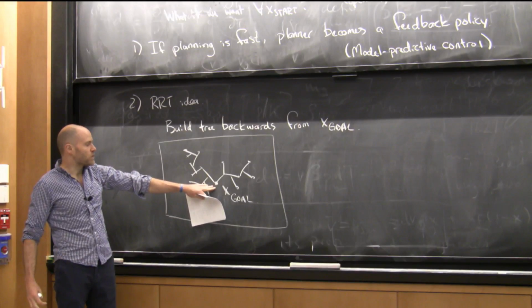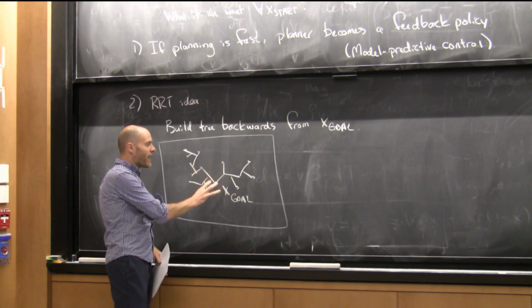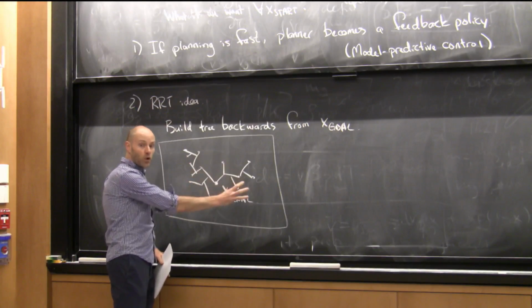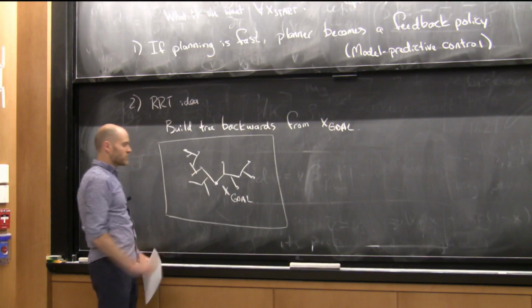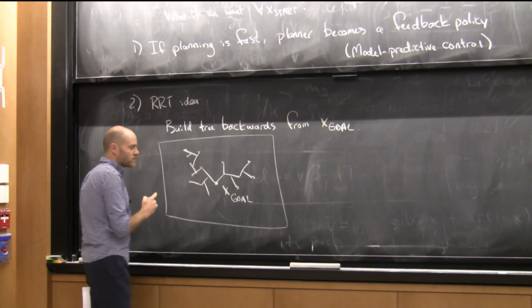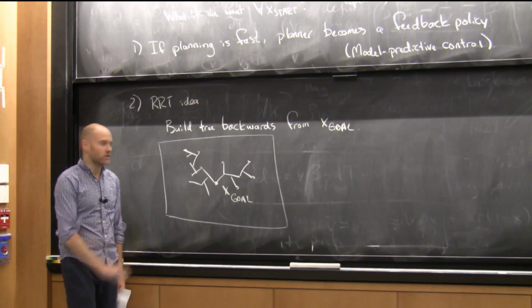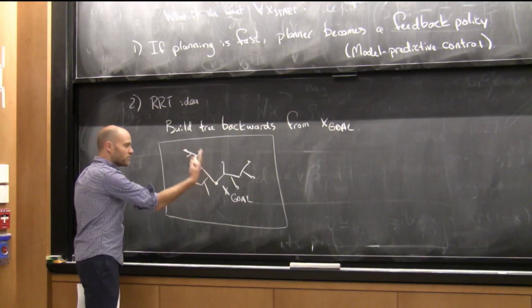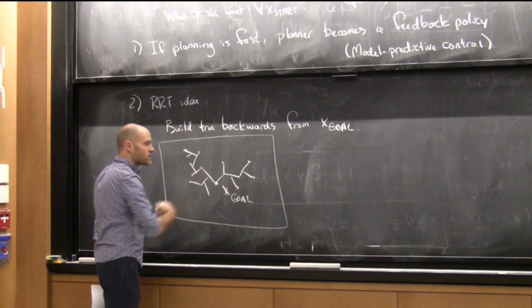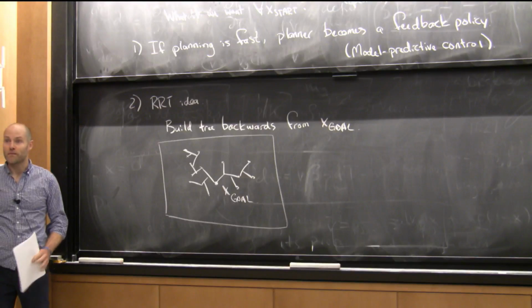But there are versions of this where you build an undirected graph that can get you from any start to any goal. That would be called a probabilistic roadmap. But this idea for stabilizing a goal in state space, I think this is a very nice, very appealing picture: if I've done enough planning and my objective was just to cover the space, then I've got roughly a feedback controller.